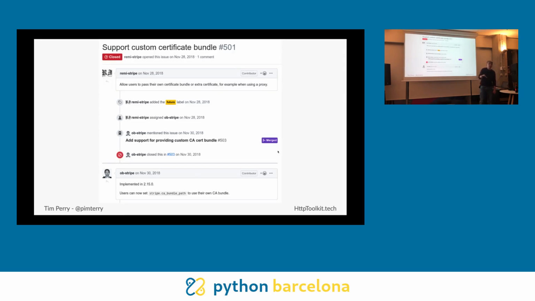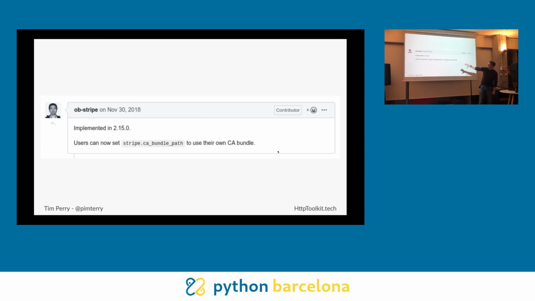Fortunately, lots of other people want to do this as well, so most libraries have some kind of feature requests or discussion around these sort of features, and in the nice cases, they come up with actual solutions. So Stripe, for example, has a property, which if I point to my CA, will make it work. So if, when you run Python, I can automatically set stripe.ca_bundle_path to point to my CA, then Stripe will trust me, and I can intercept Stripe, and we can see all of this traffic going back and forth, which is really nice.